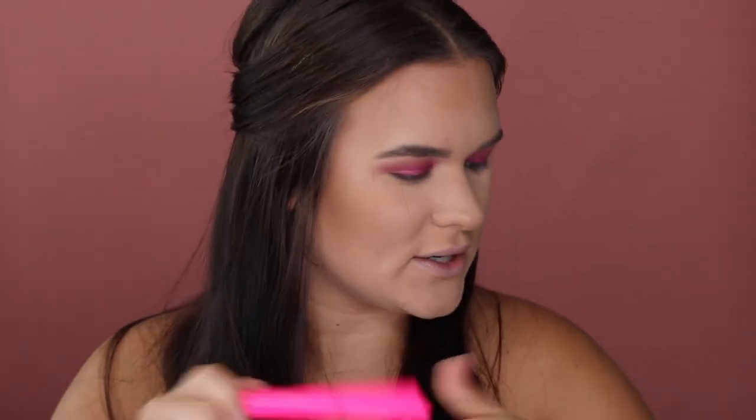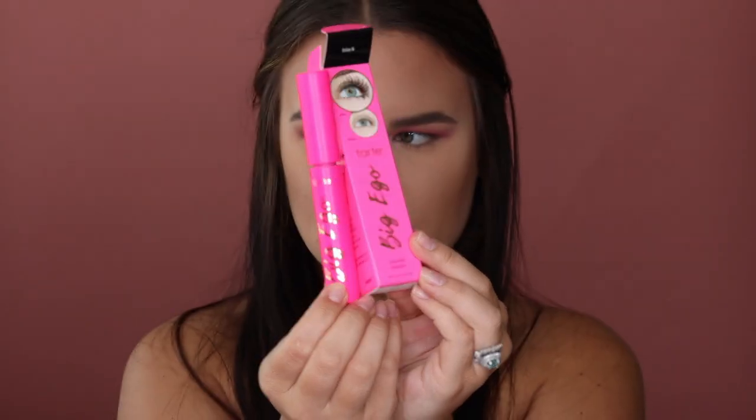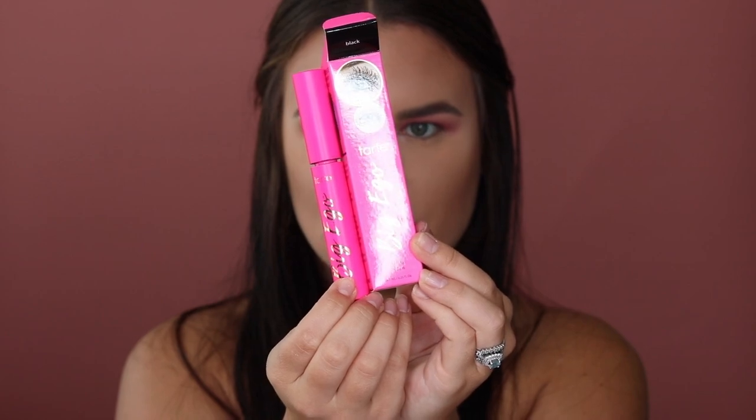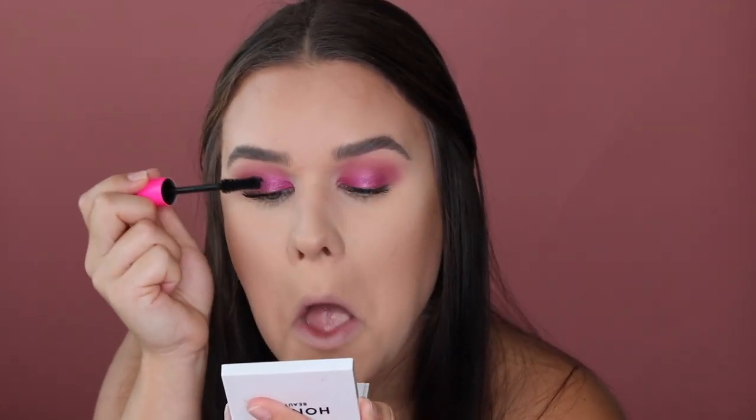The next thing I'm trying out, which I'm super excited about, is the Big Ego Tarte Mascara. The box has a really cool before and after — it looks like it gives you very oomph lashes. Twisted double fiber bristles for max pigment load. That is a big wand. I obviously do a million coats of mascara. I'm not wearing lashes today so I have to make sure the mascara gives me all the oomph I want. I like to go on top of my lashes to get extra volume and length but I can't with this applicator because it's so fat. I feel like this is a mascara I would use in combination with another one — maybe a skinnier wand so I can get the length I want.